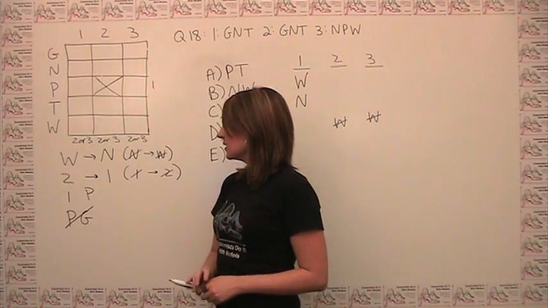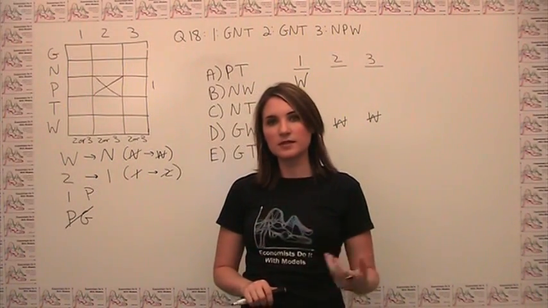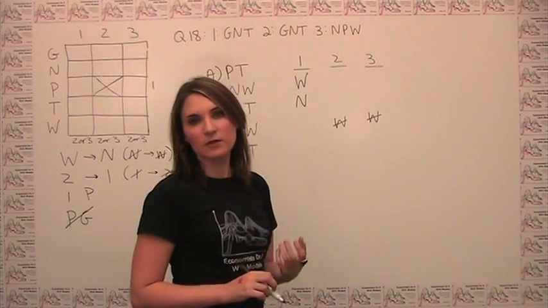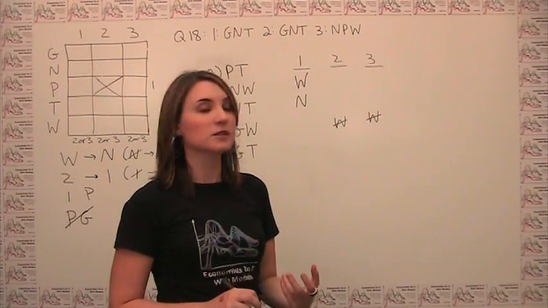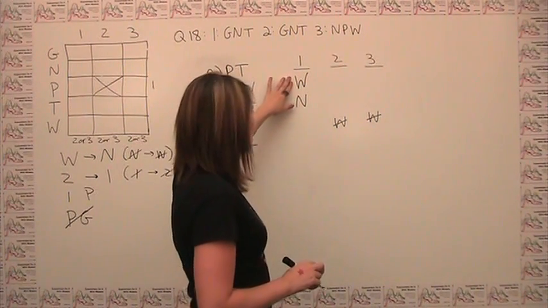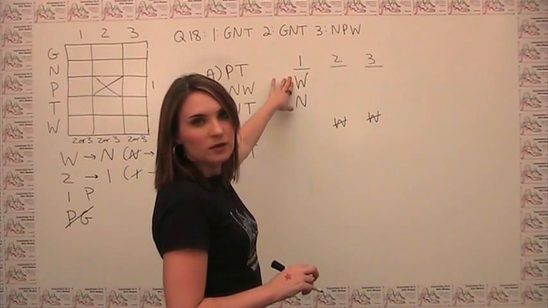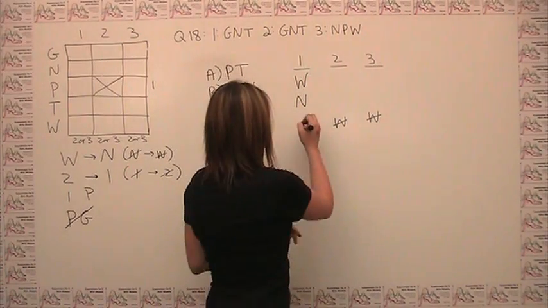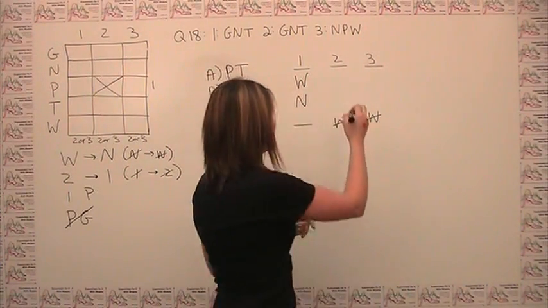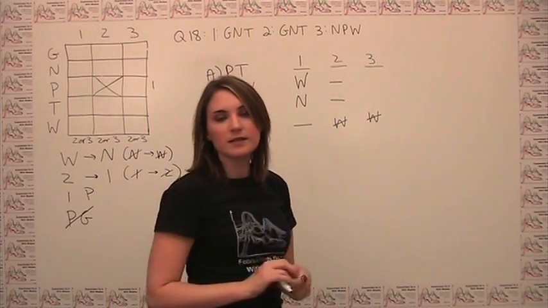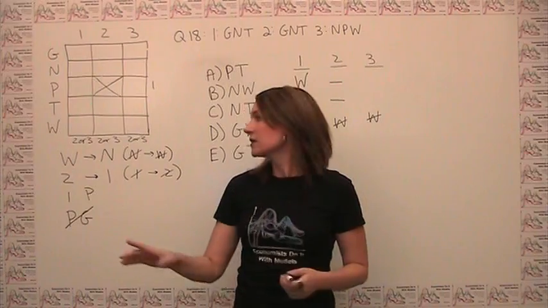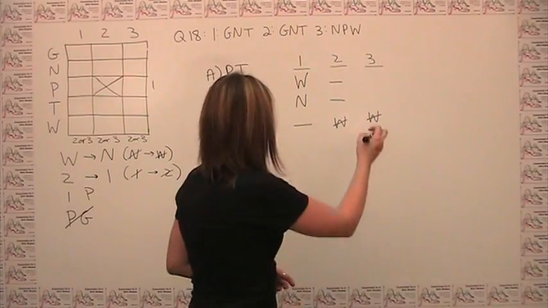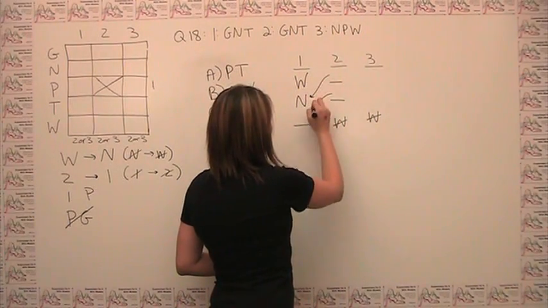Here, say if something is recycled at center 2, it's also recycled at center 1. Now, if we approach this rule in somewhat of a creative fashion, like we've done in earlier questions, we notice that because wood has to be only at center 1, we, A, have to have 3 materials recycled at center 1, and 2 materials recycled at center 2, because that's the only way that we can satisfy this rule of anything recycled at center 2 is also recycled at center 1. And what we see here is we have this sort of relationship.